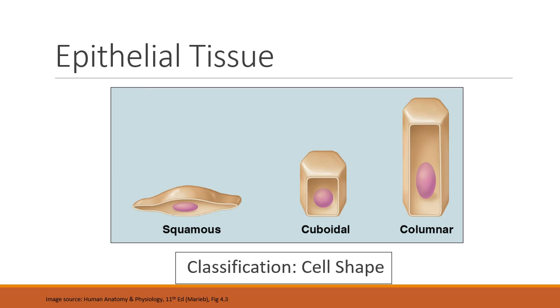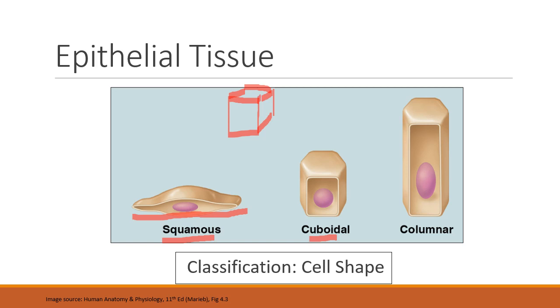So there's three cell shapes that we worry about. One is squamous, and this is the flat cell. It looks like a fried egg. Oftentimes people will say that. Next is cuboidal, and it's called cuboidal because it looks like a cube. It's just basically kind of a square, and it's three-dimensional, right? So I guess the drawing in the book is probably better than my drawing, but you get the idea.